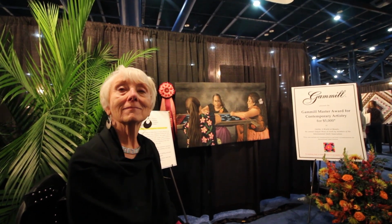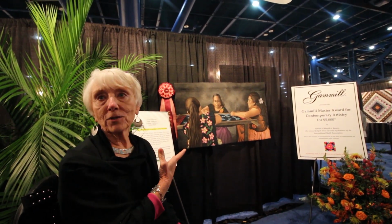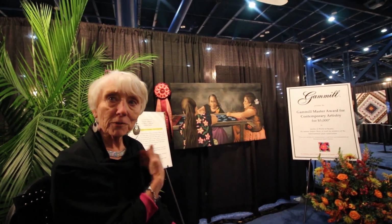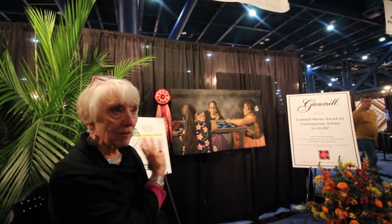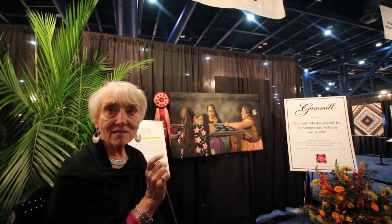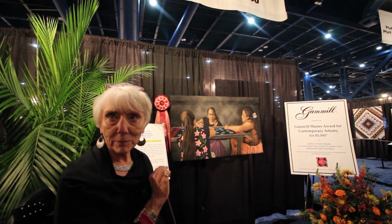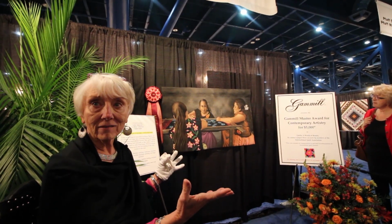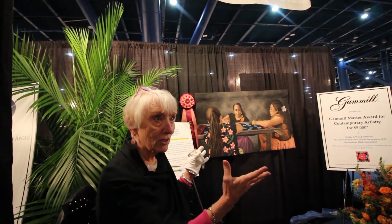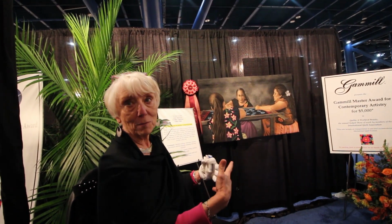Where are you from? I'm from San Diego, California. How long did it take you to make this beautiful quilt? Well, I work in my studio 50 to 60 hours a week, and this was 4 months of continual work. Okay, did you paint it? Every square inch is painted, but it is not whole cloth. I know people think it looks like it. It's raw edge applique pieces that I cut out, each shape first out of white cloth, paint that particular shape, and once I get all my pieces cut out and painted, then I assemble and stitch.